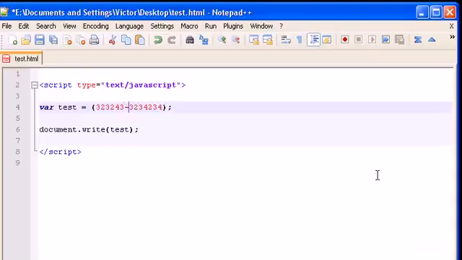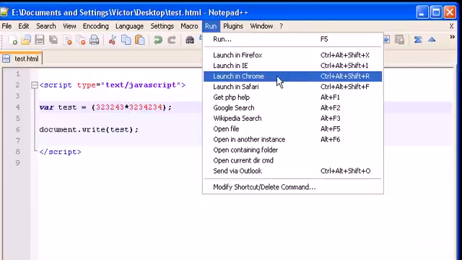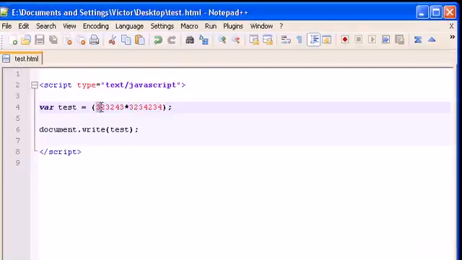We can make minus. We can use plus. So we can use a lot. Let's use multiply, and see the result. I'm sure you'll have a large number. And that's it. So this is the result of this calculation here.